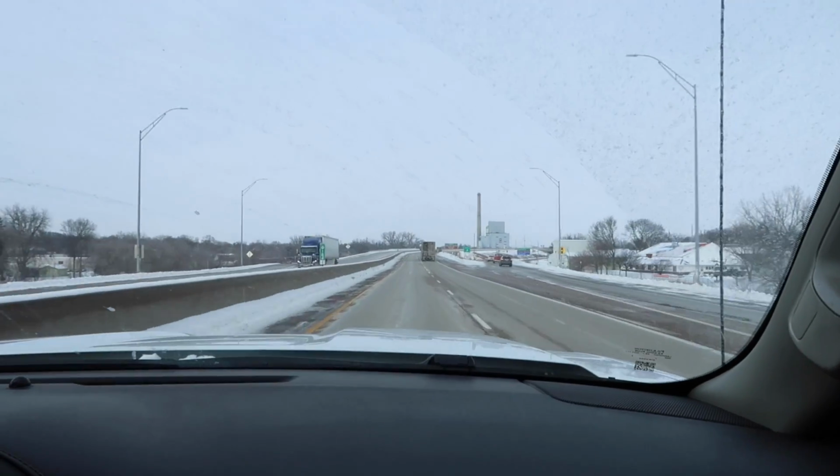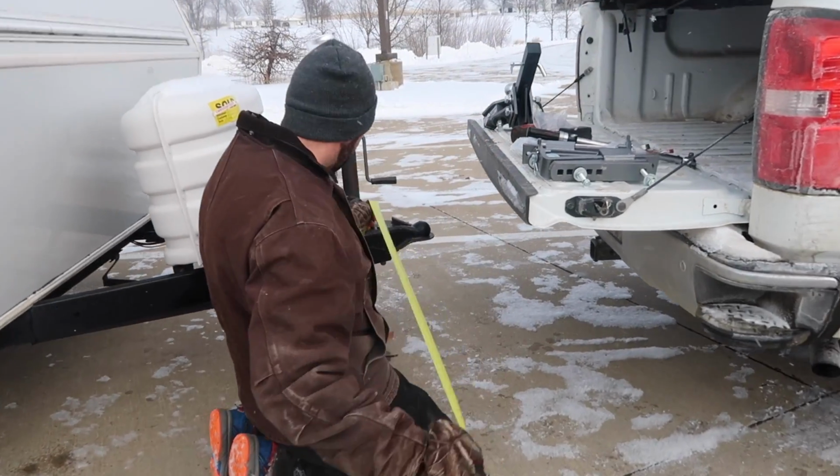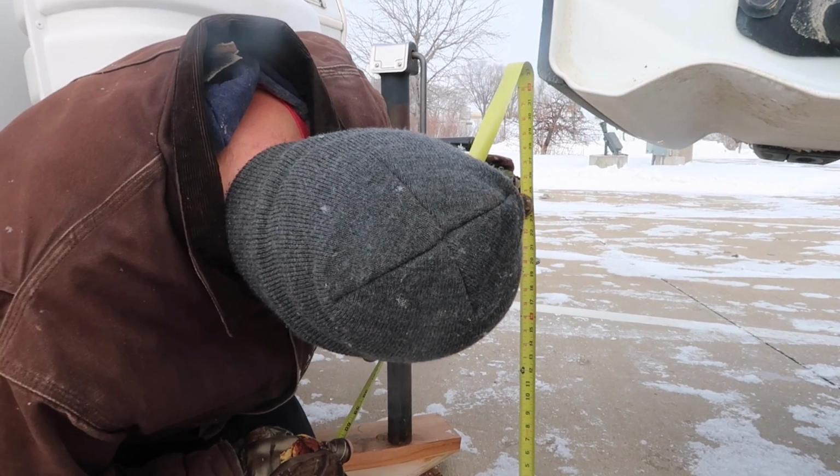So in our perfect world, we thought we found the perfect camper. We drove 3.5, 4 hours to go get it. Actually, we drove that twice. We thought this was the camper, and so we went down and bought it. It was like an ice storm. Tom ended up having to install the distribution hitch in the parking lot. It was like 8 degrees out and windy and ice cold that day. But we got it back home and we were really excited.